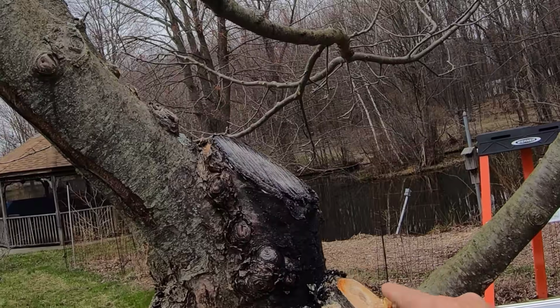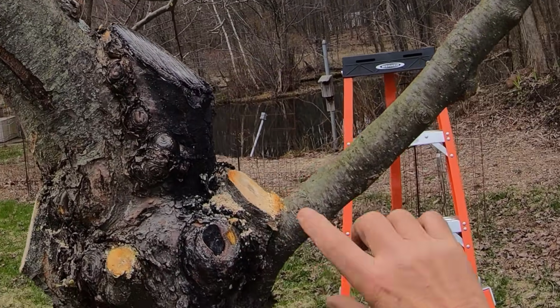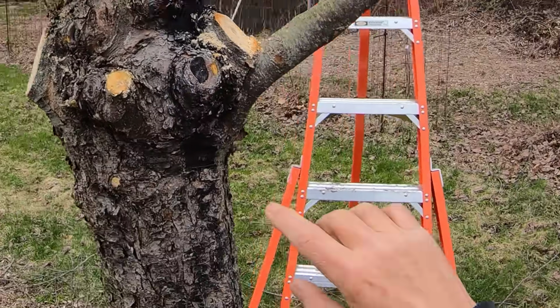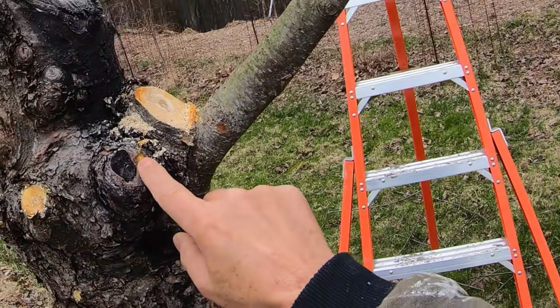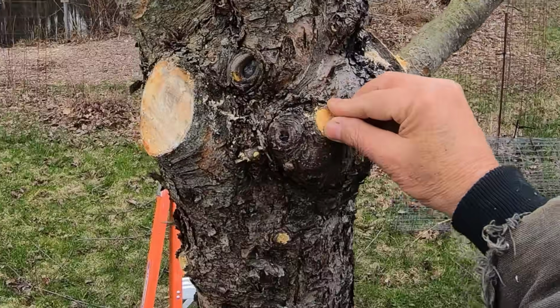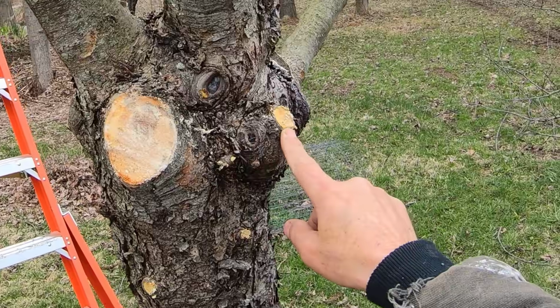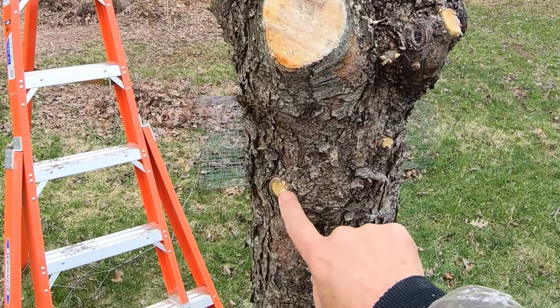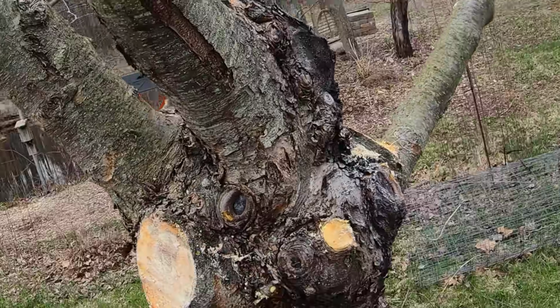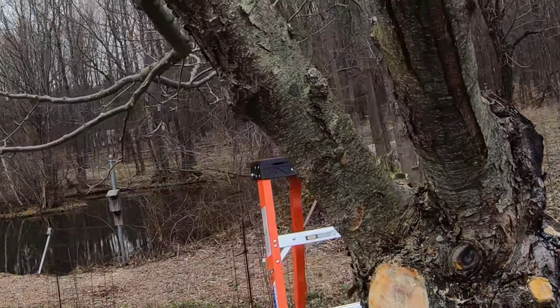Here I am cutting these ones off here. I cut into the collar on this one as well because I had limited space to work in. Hopefully this is showing up. This one is starting to heal over okay. I damaged the collar a little bit right here. This one will probably heal okay. Now my pruners are getting a little bit weak. This will probably heal well. This one, I cut into the collar here a little bit, but I think I'll be okay here.